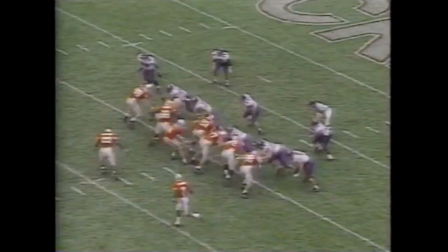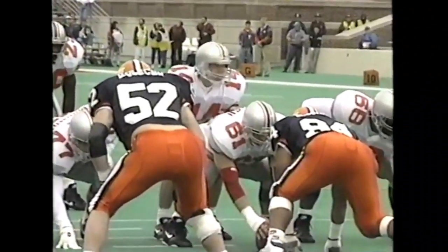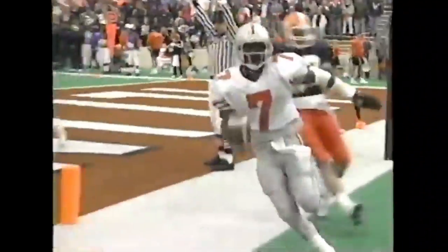Joey Galloway making it look easy. Greg's guy, only 86 yards rushing for the Wildcats. Now some trickeration here. From the split end position, Joey Galloway. Three plays later, Bobby Hoyne uncoils to split end Joey Galloway to put Ohio State on the board in their first possession for the fifth straight week.